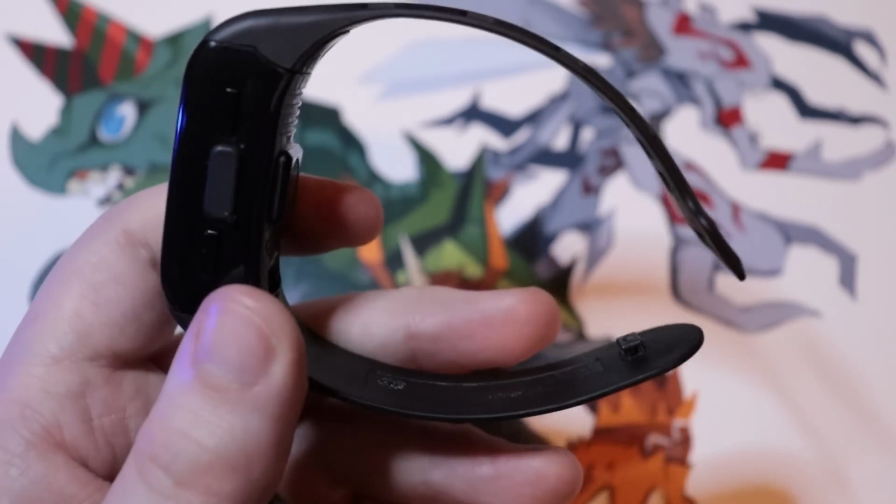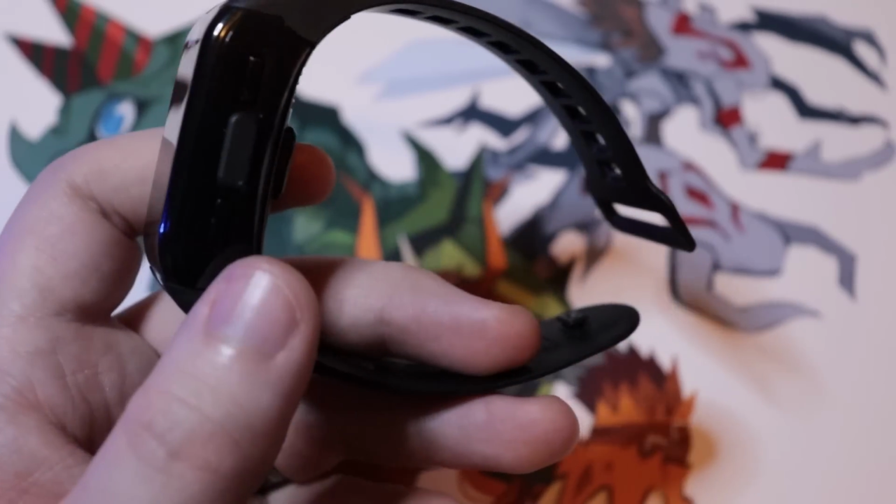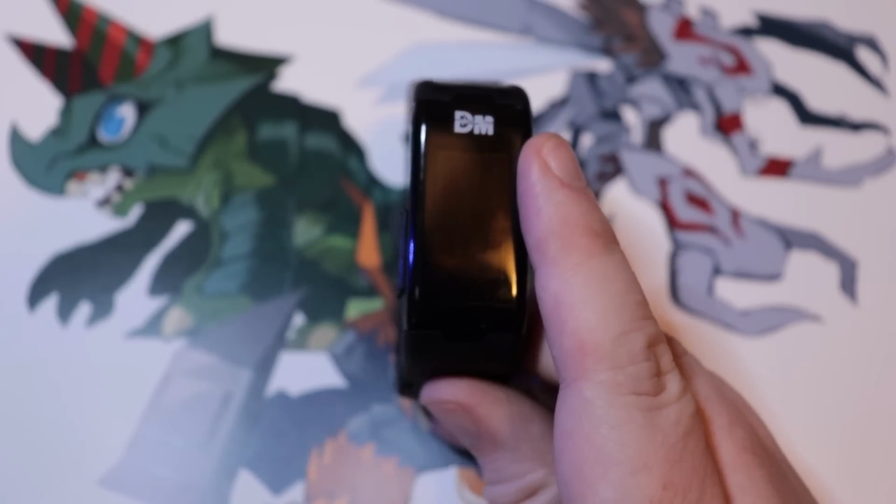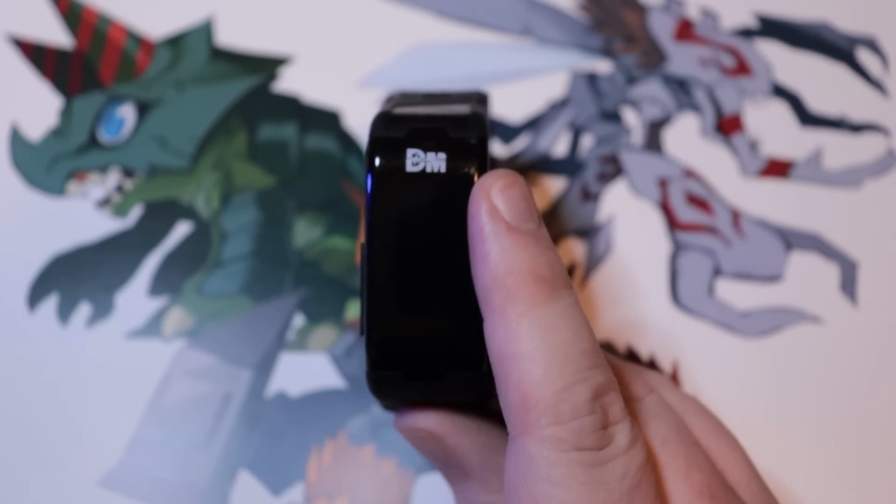They are making wristbands and extenders though, which is nice. Well, not extenders, they are just straight up longer bands that you can get. But they're only 660 yen, which is great. Only problem is that they're being sold in Japan, so importing fees definitely make that 660 yen skyrocket real fast.